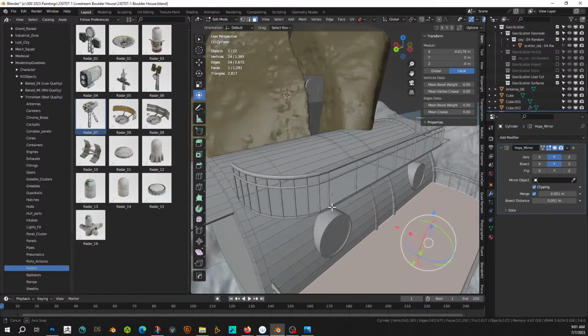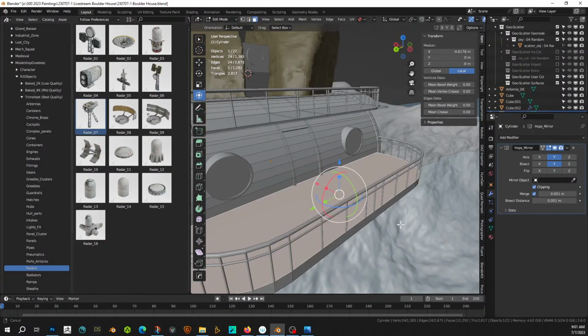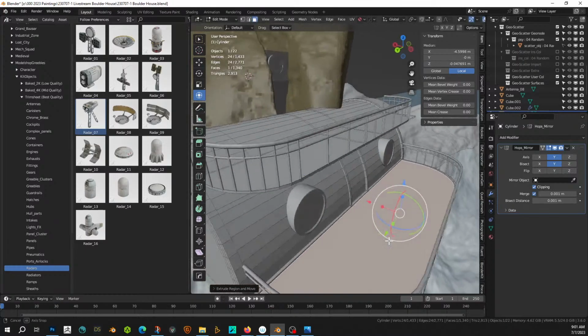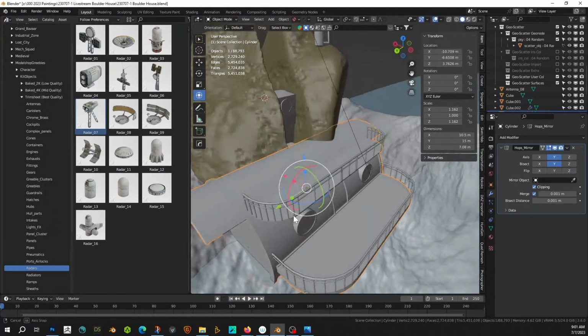3. I'm going to take this face and inset it just slightly. And E down just slightly. Give that a lip.